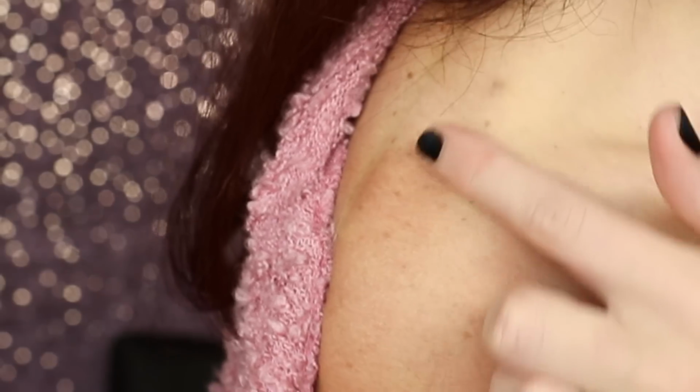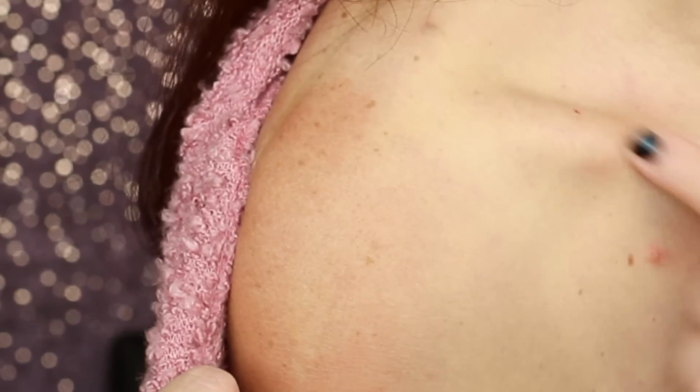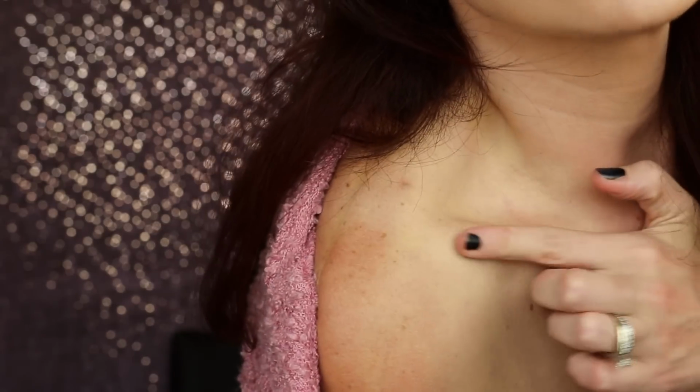less brown, I guess. I don't know, I'll show you. I don't know if you can see. But they used to be really dark and freckled, and now they're just kind of beige. Anyways, I'm really excited to keep using it because I want to see, given the next 3 to 4 to 5 months of use, can I really fade these almost to the point where they won't be noticeable? I don't even know if that's possible, but that would be great. So pretty straightforward. I've had really good luck with it.